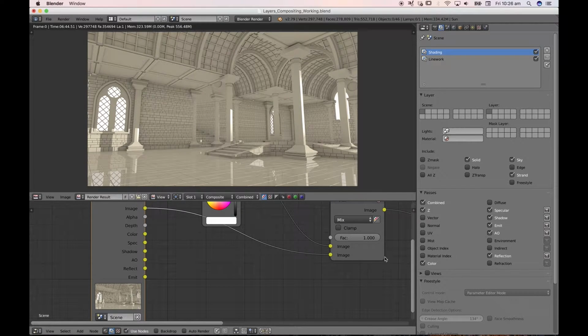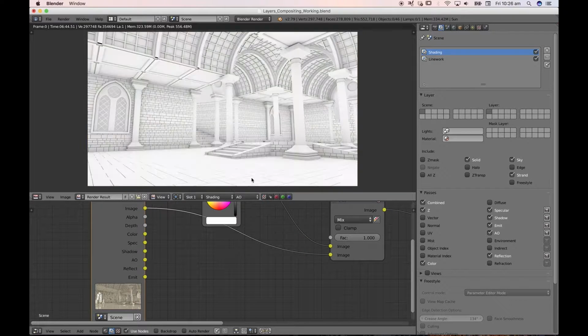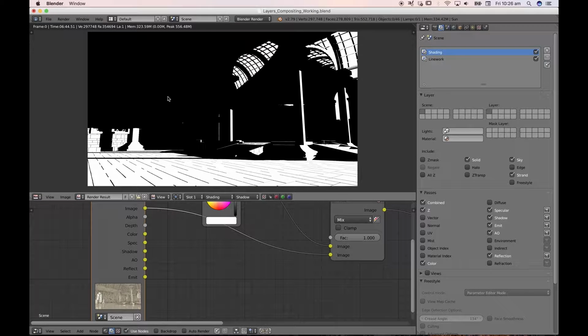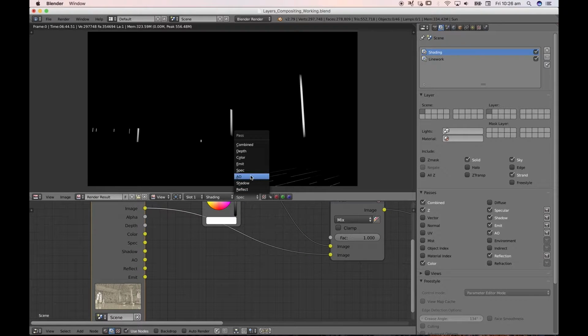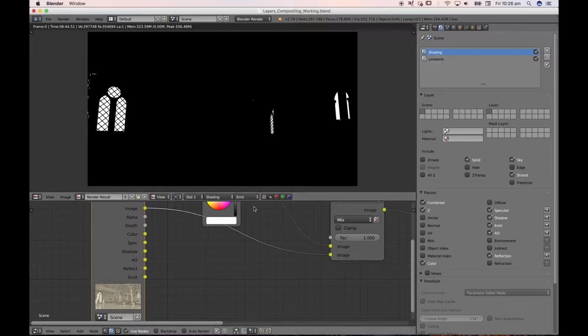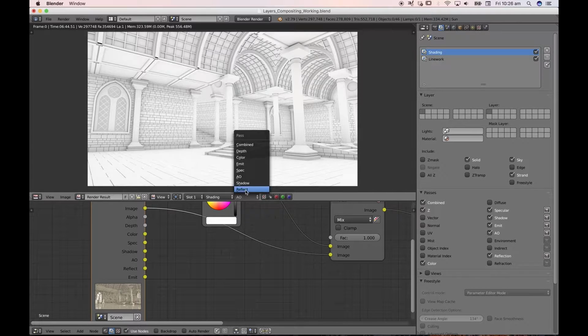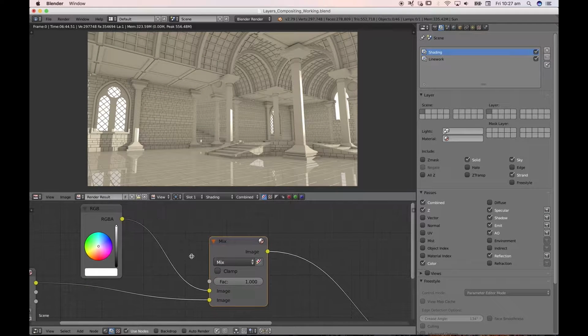Now, each of these passes can be seen in your UV image editor, going over to shading, and under where it says combined, you can say, for instance, see what the AO pass looks like on its own without any other information. And similarly, things like shadow, which we'll be using quite a bit in this tutorial. There's also things like color information, specular highlights, our emission layer, which we'll be using as well, and so on. But that's basically what the render layer does.